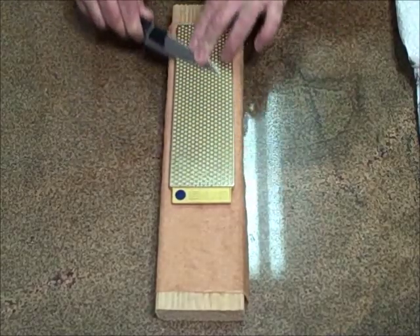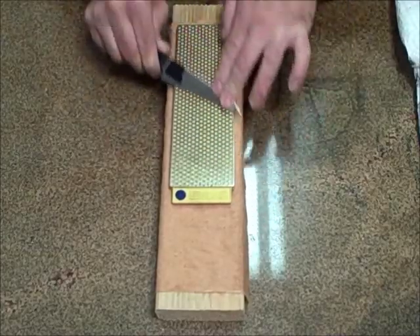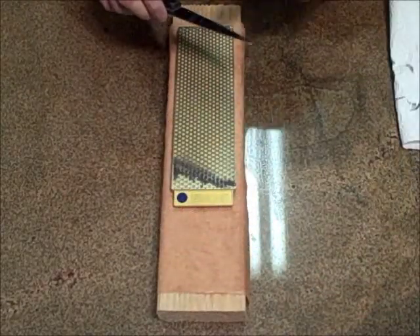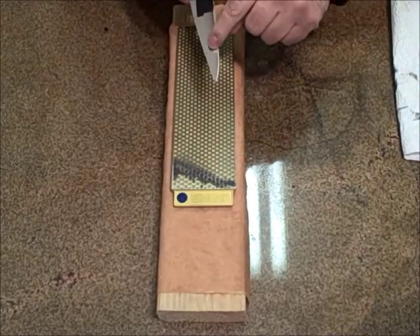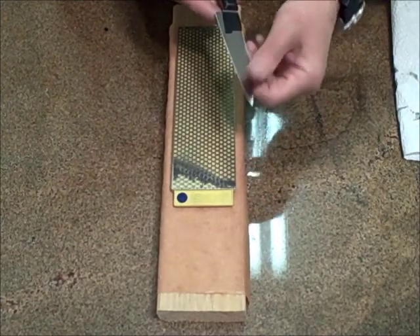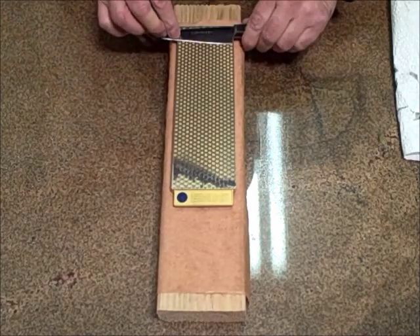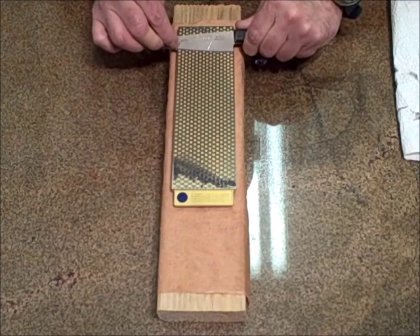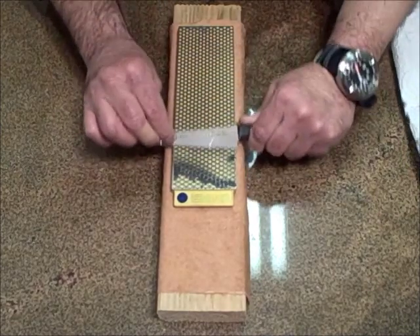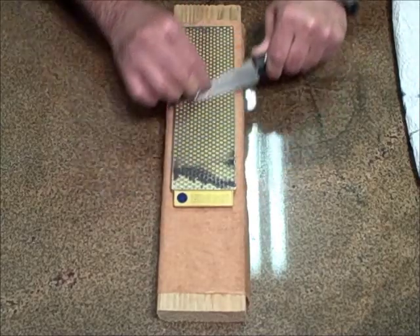This is a 325 mesh, 325 grit stone. I've worked on the 325 mesh and the burr is still folding over back and forth — it's like a little piece of tin foil and it runs the length of the blade. Now I started on this side, so I'm going to flip it over and once again move forward. There's my angle — drift backwards a degree or two and I get a nice smooth motion. I'll work the burr back to this side at 325 and then I'm going to go to 600.